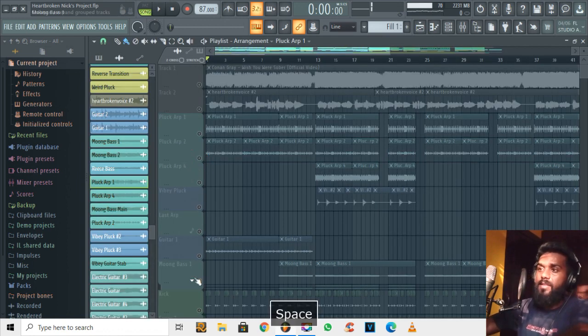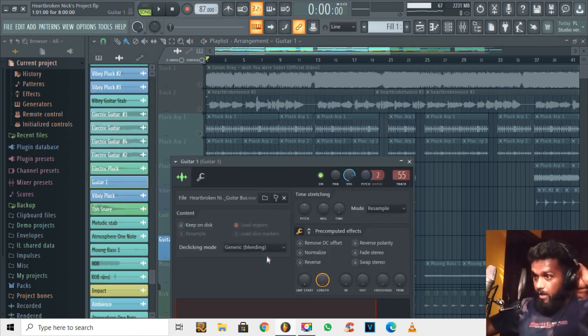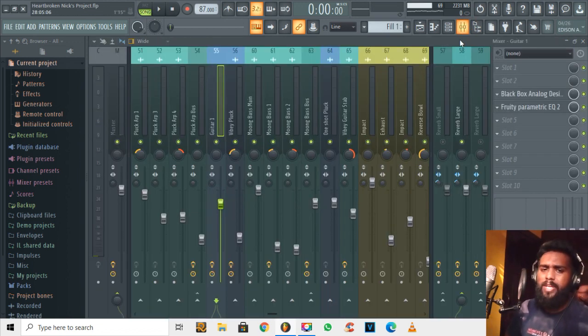So the next thing in the verse is this guitar, which was recorded by my client, and he sent 2 takes of them. I panned one to the left and one to the right to give it some stereo separation. Without any effects, it sounds something like this.